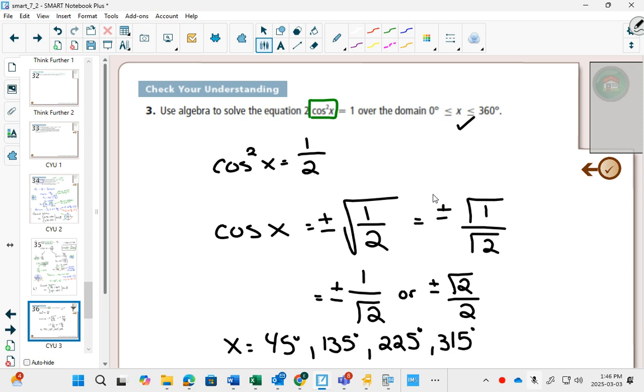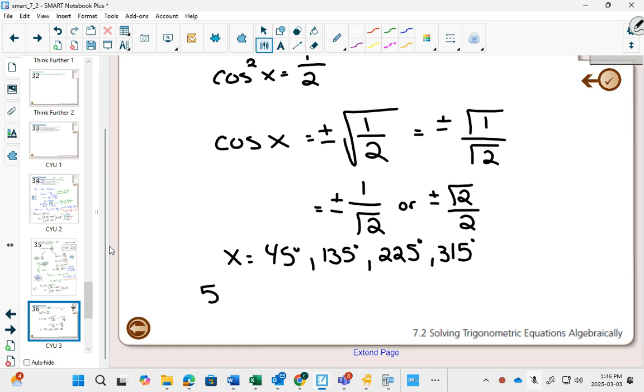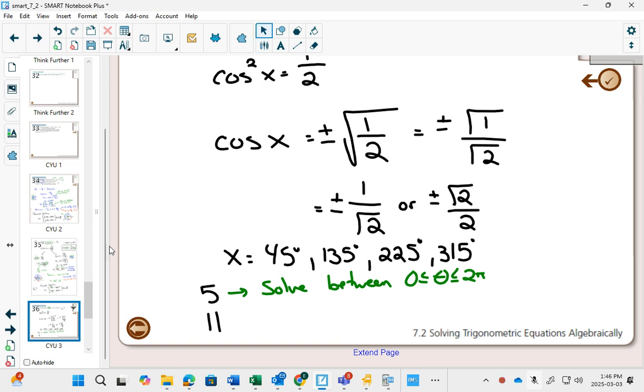Questions for practice are going to be 5 and 11. And actually, in 5, I'd like you to change the instructions a little bit. Question number 5, if you look at it, it says verify an answer. Verify means you just have to plug it in to make sure that it works. I actually want you to solve it completely. So for each of those questions, just practice solving them completely in question 5.